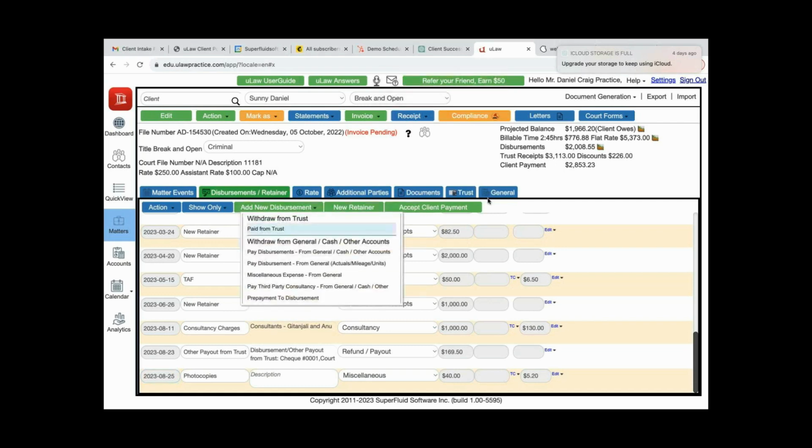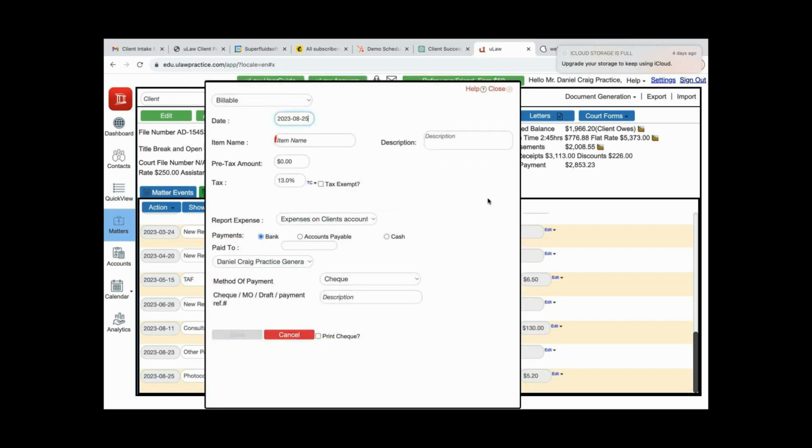And let's say we saw paid from trust, paid from general with the differences. Now paid from general with actuals, mileages. So billable is always actuals. So let's say you made a filing fee. Trust didn't have enough money, so you paid from your general account. Now there's no top and bottom portion, as you all see here. I'm entering the amount only once, and it gets entered automatically. Fee for cap fees paid for client.